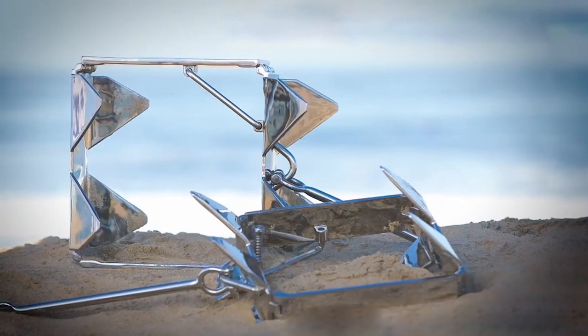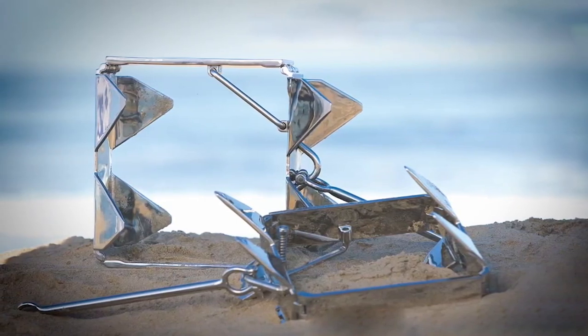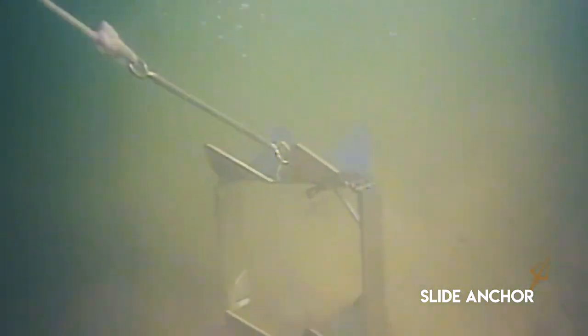The Slide Anchor Offshore Box Anchor is a top-notch choice for boat owners looking for a reliable anchoring solution. Its exceptional features and well-designed construction make it worth the investment, providing a better boating experience. The best part is how easy it is to use without the need for mechanical power from the boat — simply turn off your engine and throw the anchor overboard, and in no time it will sit and secure your boat.